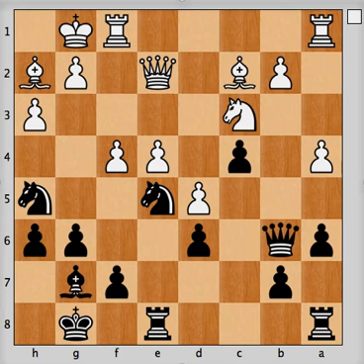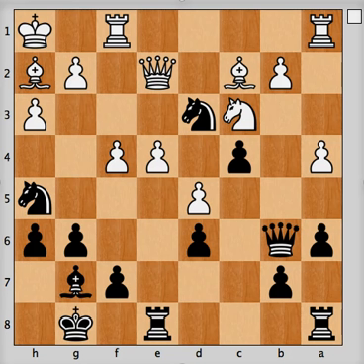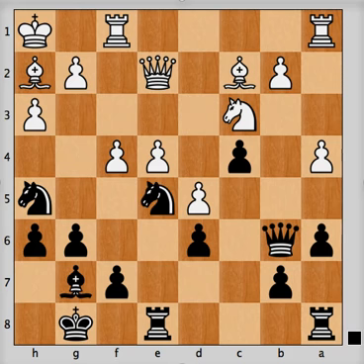The king must go to h1, of course, and then knight d3. If it took in the game, but let me return, because another option here for me was simply to leave the knight on e5 and to take immediately on b2, because then the knight on c3 is attacked. So that was also another option.